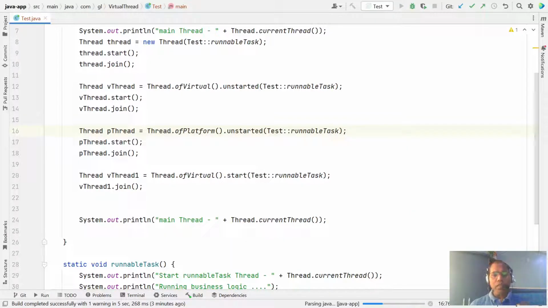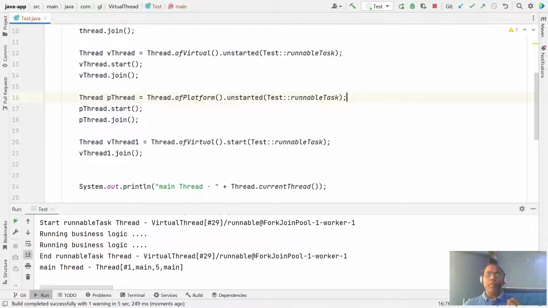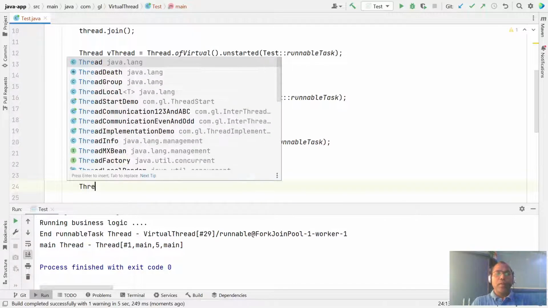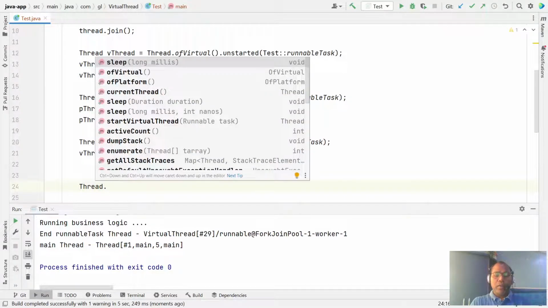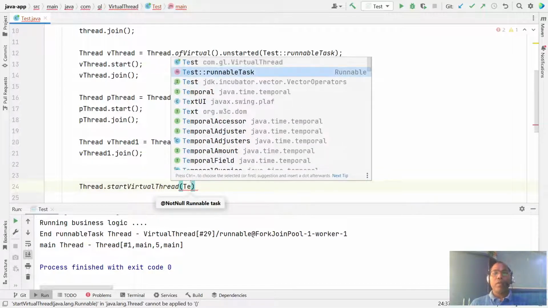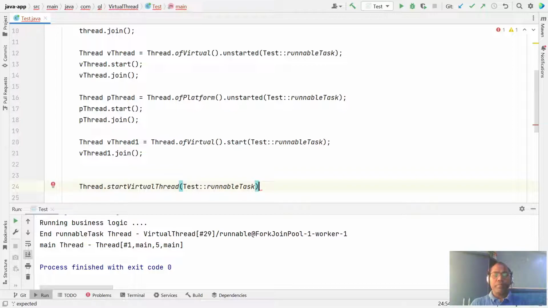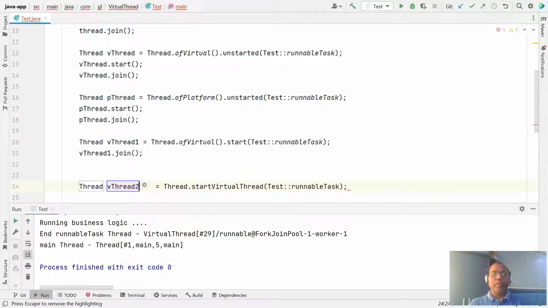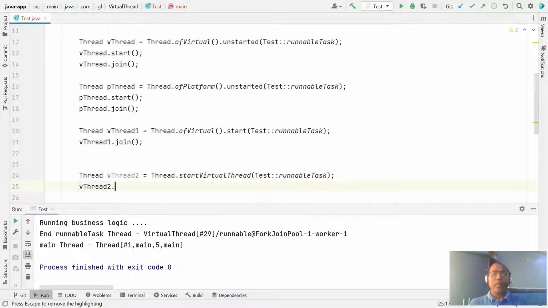Similarly, one more method was added. If someone just wants to start a virtual thread, they say start virtual thread. An even more simplified version is Thread.startVirtualThread, and you pass whatever runnable task you have, and you say dot join.